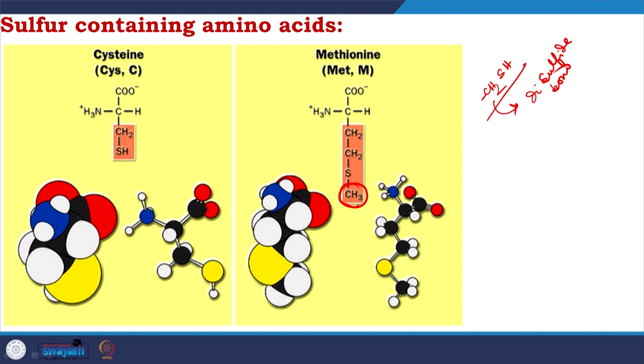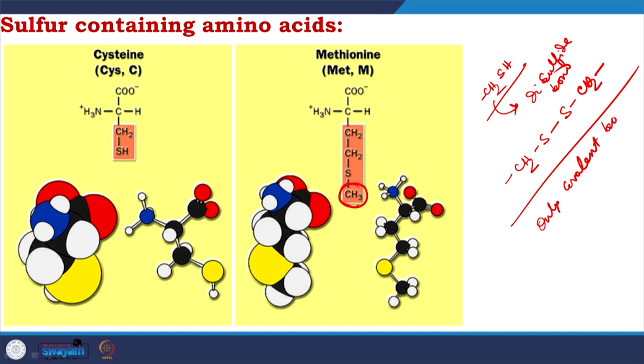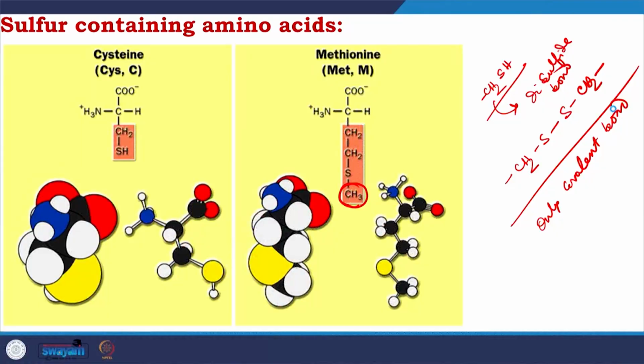So, when there is oxidizing condition, two cysteines from the protein come together and form a disulfide bond. This is the only covalent bond which could form in physiological condition. All other makings and breakings come into the non-covalent bond category. This is the only covalent bond, and as I explained, methionine cannot form a disulfide bond.